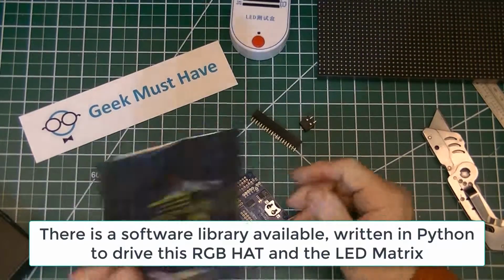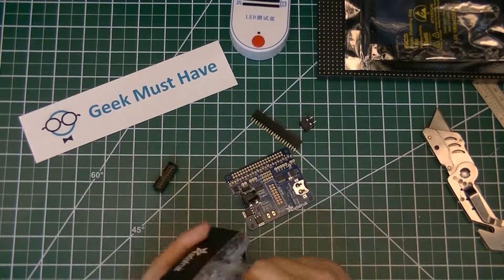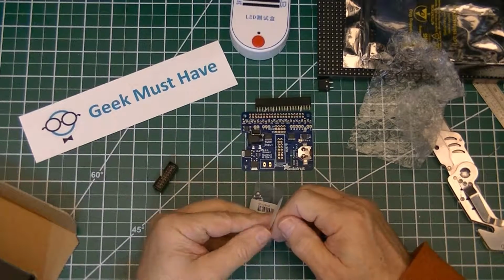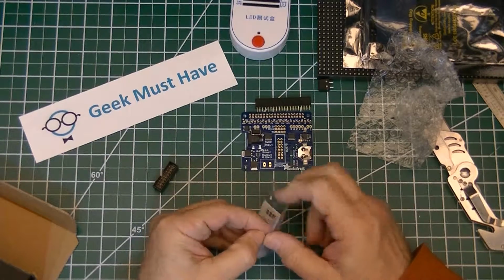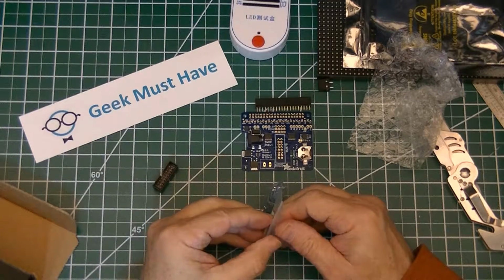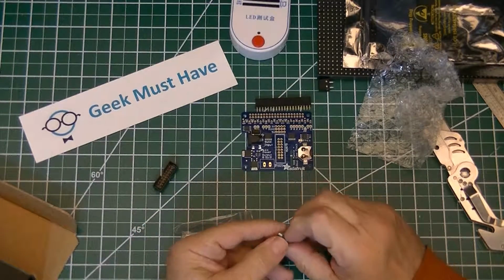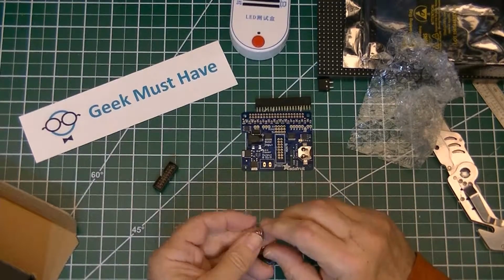And the other item is one of these cute items. I really liked these when I saw these being shown on Adafruit. They're push-button switches. And you're going, okay, big deal, push-button switches. But these are classy ones. These are made entirely out of metal. They have a little, like, almost rollerball feel to them.